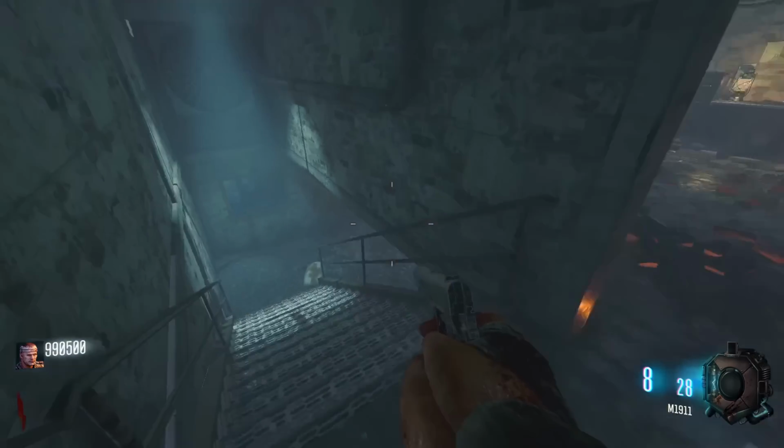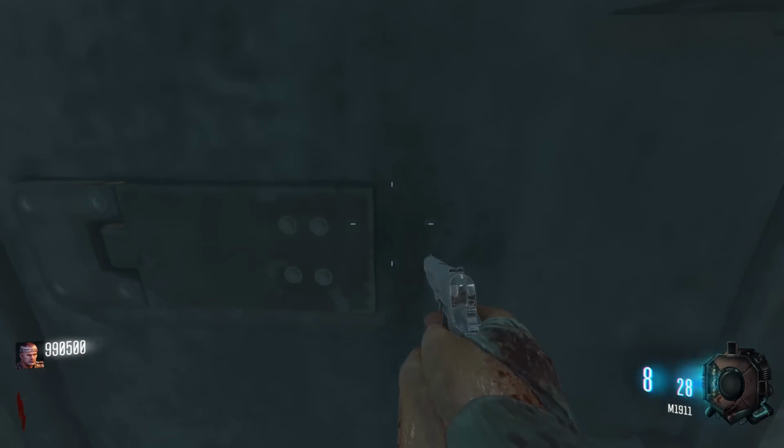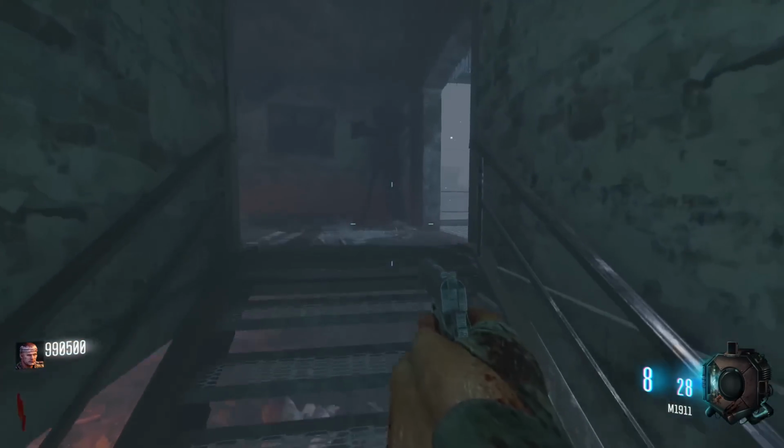Once you've destroyed all 4 of those generators, simply come back to the door and continue to knife it again until they start talking some more. The next step, the paths kind of diverge if you're in solo or co-op.